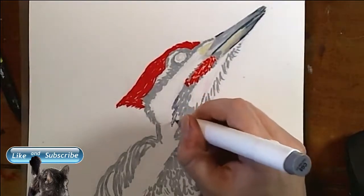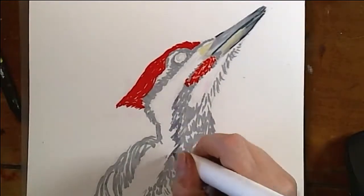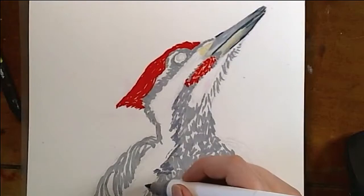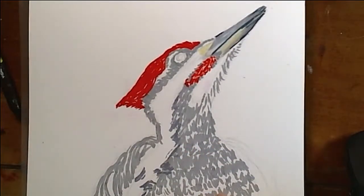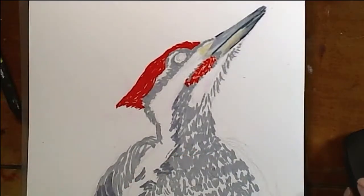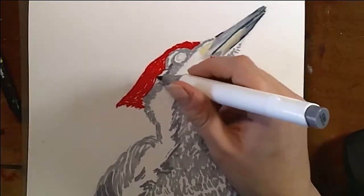This woodpecker was one of the first drawings that I did with my new alcohol markers. They're Ohuhu, I think is how you say that, but please correct me if you know how to properly pronounce that marker brand. This was maybe the third drawing I did with these markers, and I've been having a lot of fun with them. I recommend them very highly.